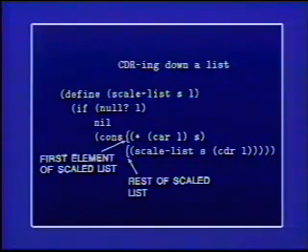Otherwise, I cons together the result of doing what I'm going to do to the first element in the list, namely taking the car of L and multiplying it by S. And I cons that onto, recursively, scaling the rest of the list. Okay, so again, the general idea is that you recursively do something to the rest of the list, to the cdr of the list, and then you cons that on to actually doing something to the first element of the list. When you get down to the end here, you return the end of list pointer. And that's a general pattern for doing something to a list.